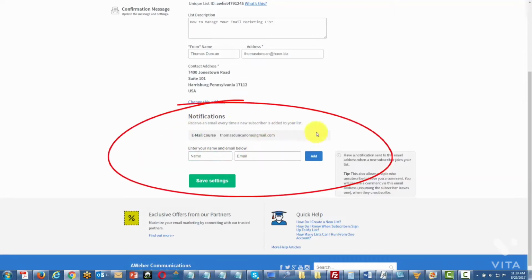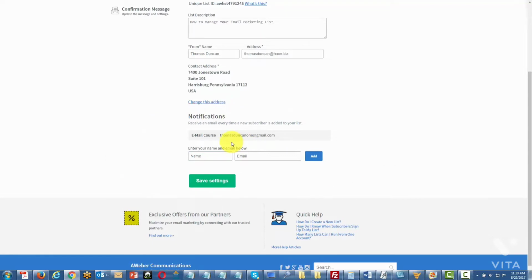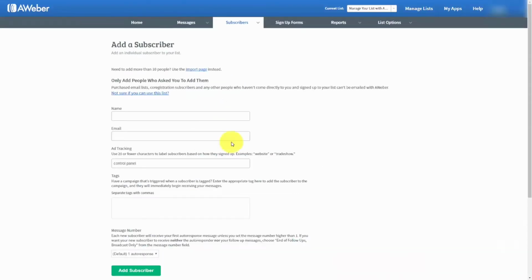Okay, so now we've added that notification here inside of Aweber. So let's see what that's actually going to look like when an email comes. To test this, we're going to go to the Add a Subscriber area, and we're going to put in an email that we are going to be able to see right away. And typically you can see emails right away inside of Gmail. This is a good way of being able to test something in your list. You typically want to subscribe to all of your lists so that you will be able to see what your client is actually getting. So we're going to write an email address in here so that we can tell what our clients are going to see.